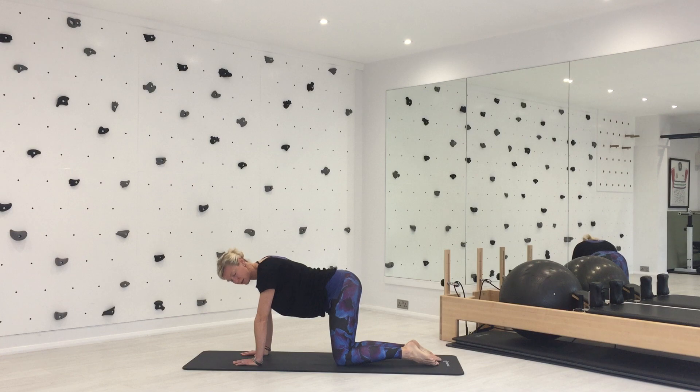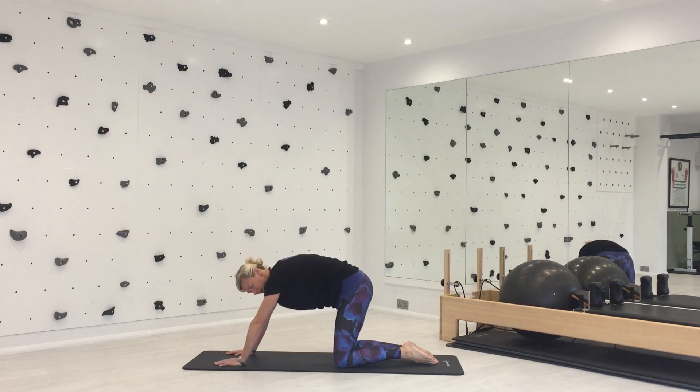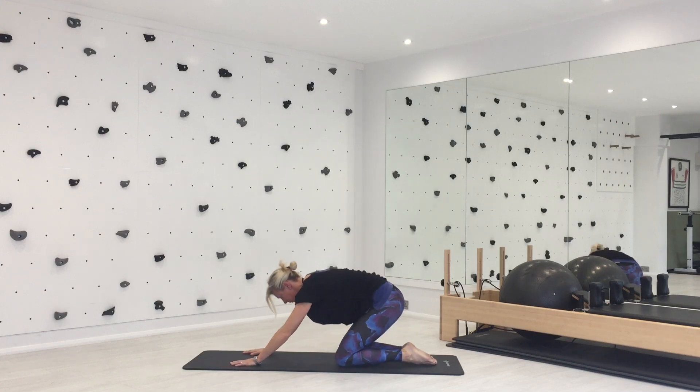It's always nice to do a counter stretch after this exercise. Bring your heels together, take your knees apart, take your hands slightly further forward, breathe in, tuck your pelvis under and then sit back onto your heels. Make this an active stretch — lift your tummy button up, relax your head between your arms, and take a couple of breaths there. On your next out breath, take your arms over to your right, so as you breathe in you get a nice stretch through your left side. Then on your next out breath, walk your hands over to your left and get a nice stretch through that right side. Exhale, come back to centre, come back up to hands and knees.